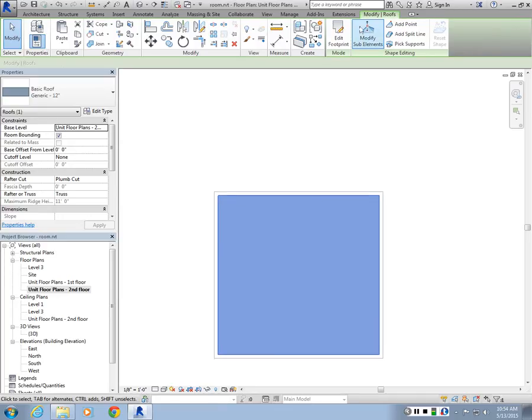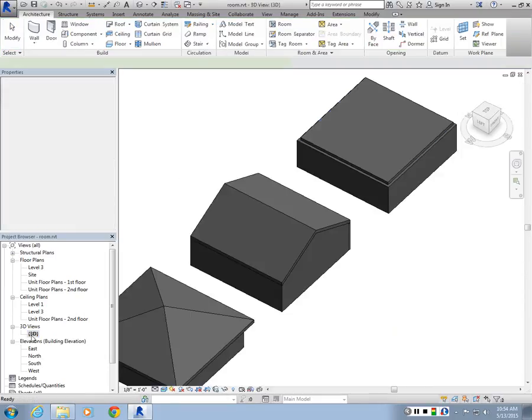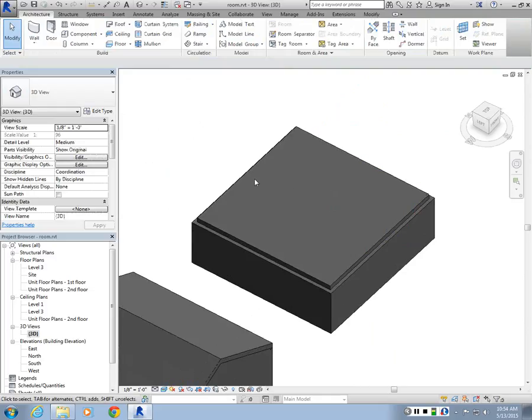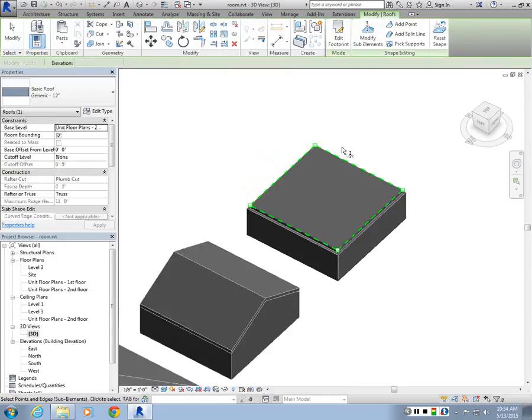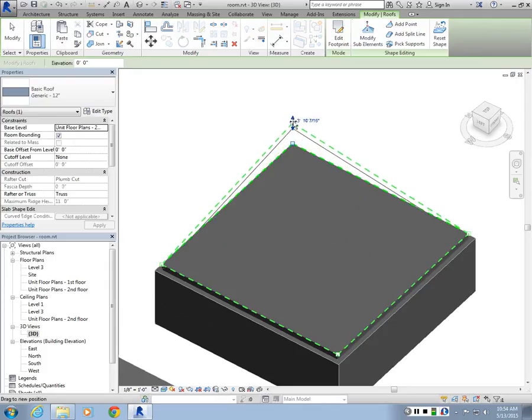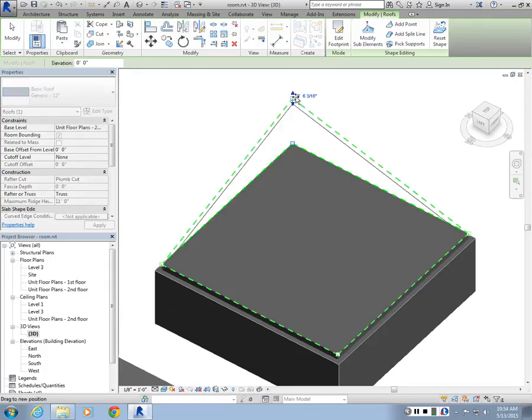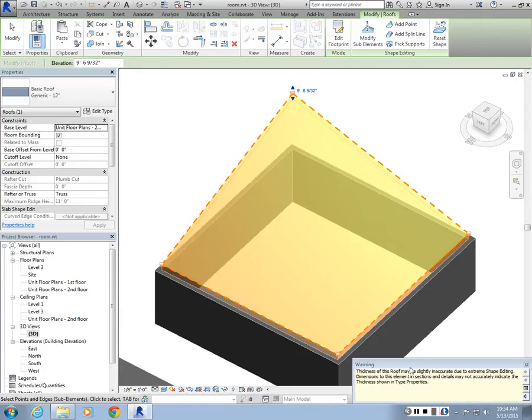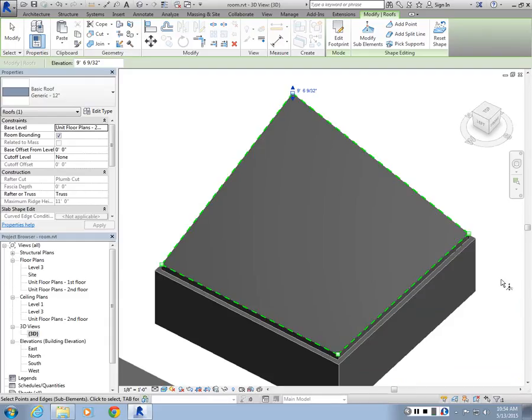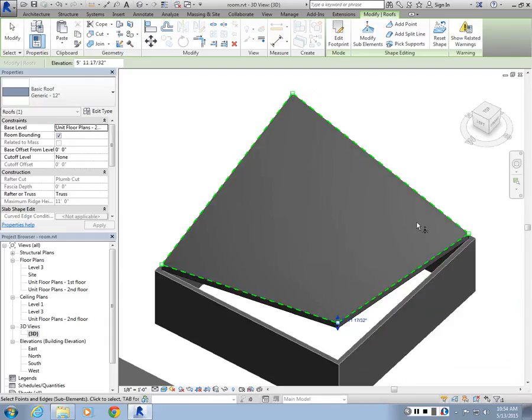And we have another modification option here, which is modify sub-elements. This will allow you to change the height values of the points that define the roof. So if I go here, modify sub-elements, I can select each of these individual points and give them an elevation, spot elevation. And this will create a new geometry for the roof.